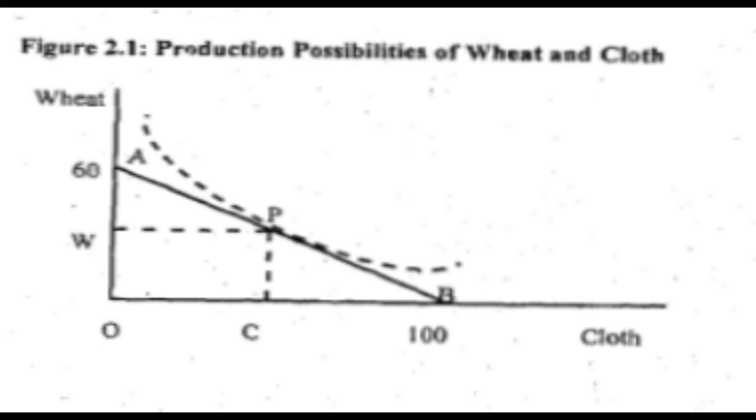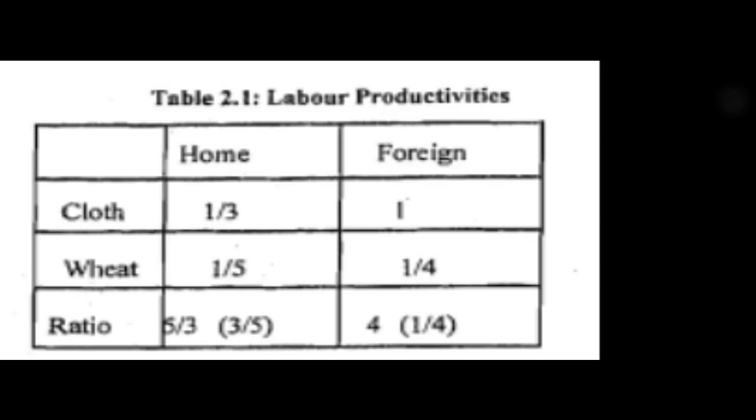Now let us look at another economy where the unit labor requirements are somewhat different because of an improved technology. We assume that 1 and 4 hours of labor produce respectively 1 unit of cloth and 1 unit of wheat. Since less labor is required to produce 1 unit of each good in the second country, call it the foreign country, it has what is called an absolute advantage over the first country, call it the home country. So far there is no trade between the two countries.